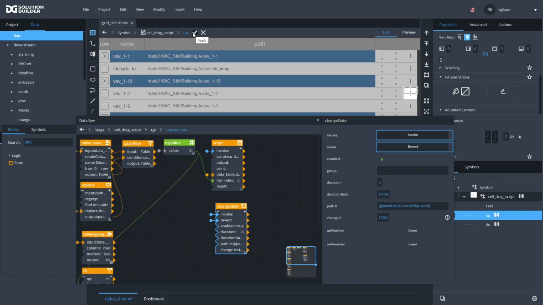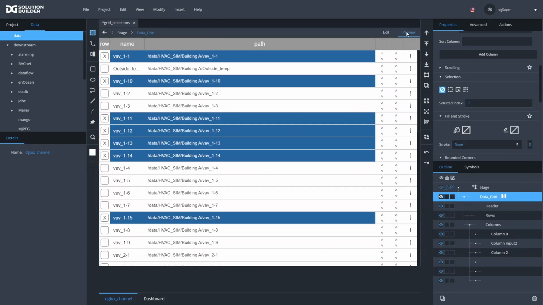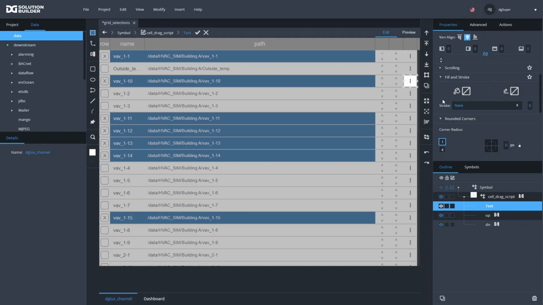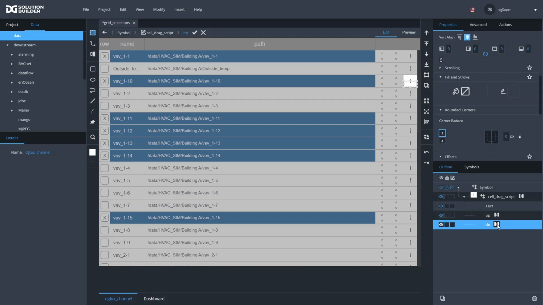Okay, so now when I drag over, I should be able to see valid targets, and I do, but there's a problem. Of course, the problem is that I'm highlighting the upper edge on both of them, where I should be highlighting the lower edge on the down target. So let's go back to down.